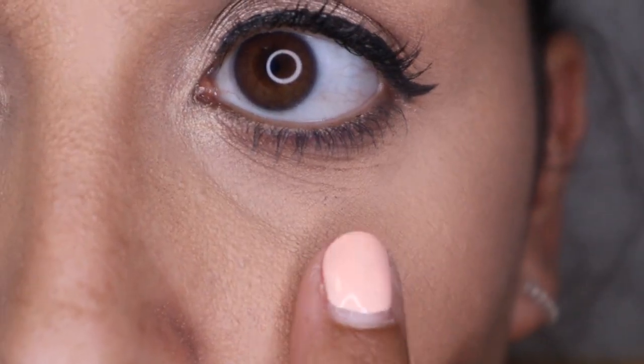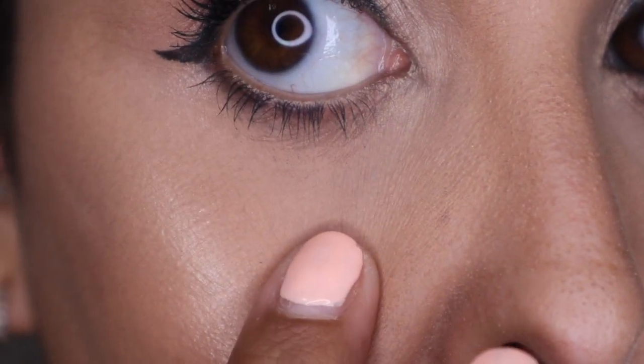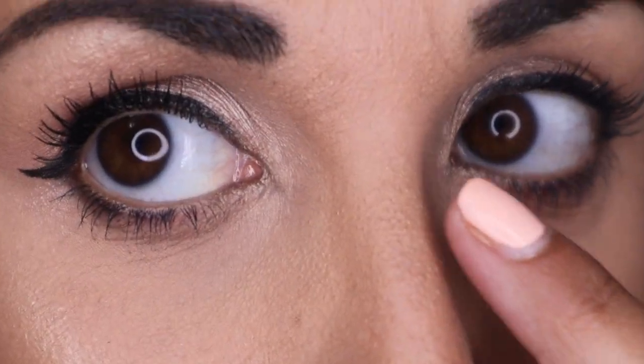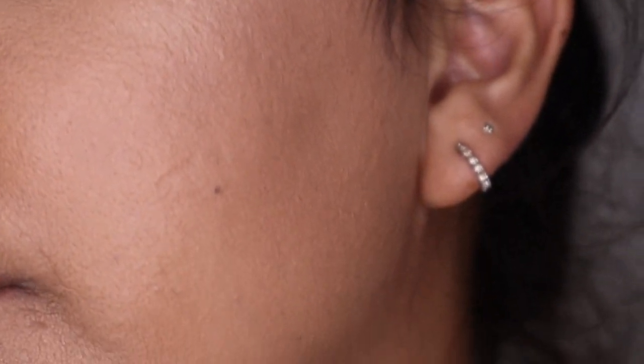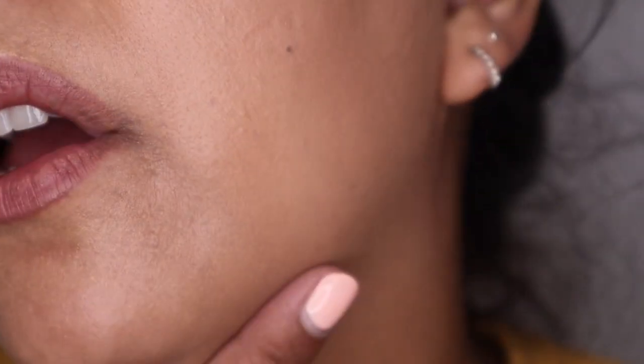And my under eyes, it's got quite bad creasing and stuff. It's kind of settled into these lines here a little bit, but not on my forehead or anything. My forehead isn't that bad. And to be fair, I did take the kids swimming. So I have been in a warm environment, so I was very, very hot. And I'm very, very dewy.